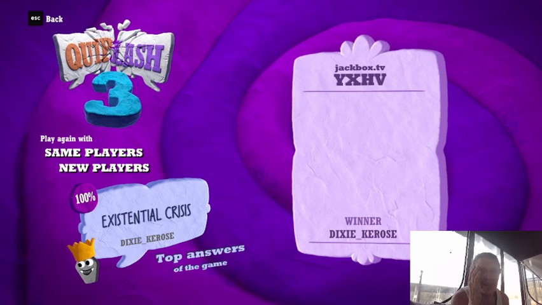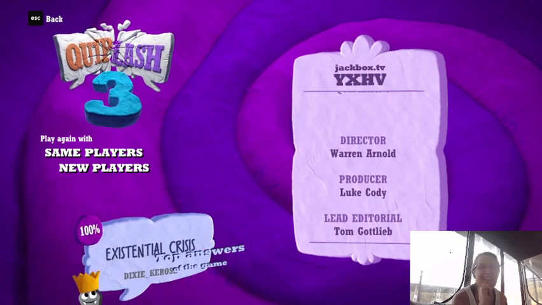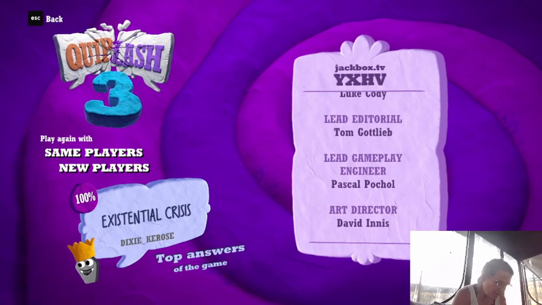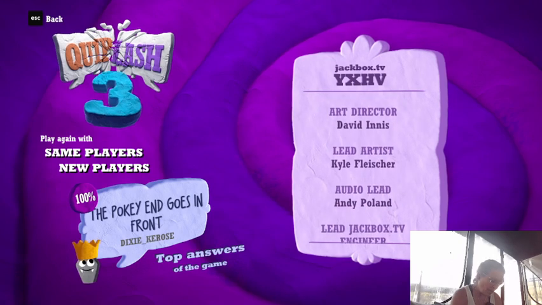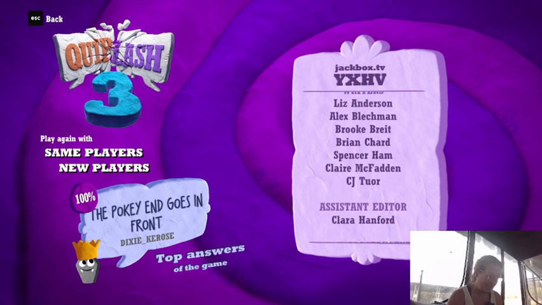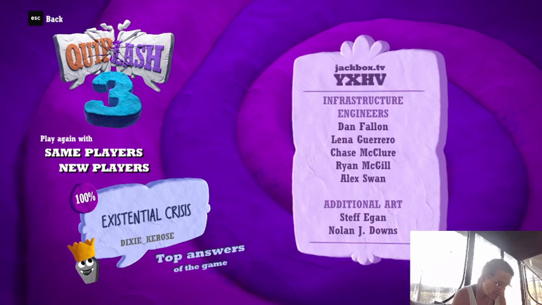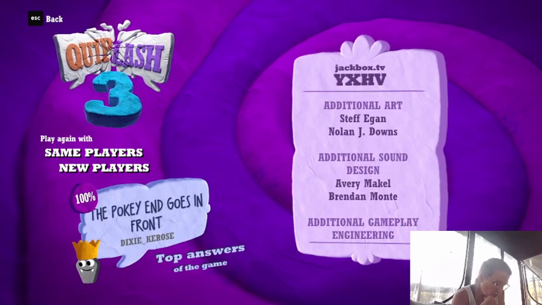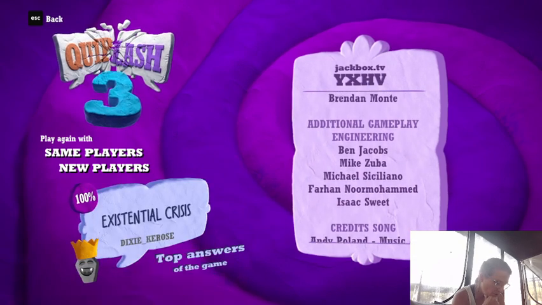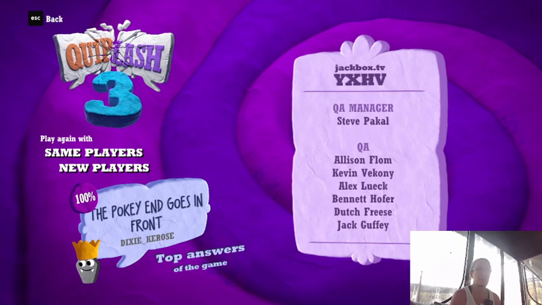Okay, hold on. I'm gonna read chat for just a second. Play again with same players. The pokey end goes in front. Okay. Fill in whatever you think is the funniest answer to the questions you get. Then you get put up against the other. Just gonna turn it down for just a minute so that I can process this with you guys. Fill in whatever you think is the funniest answer. It puts you up against the other person playing who got the same two you got. So it just chooses to put two, because you guys get different questions. So everybody gets different questions.